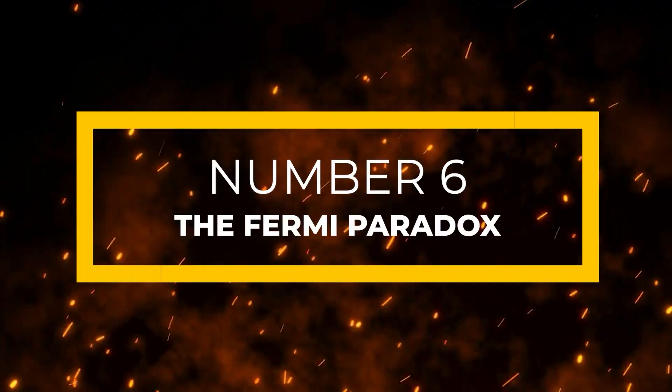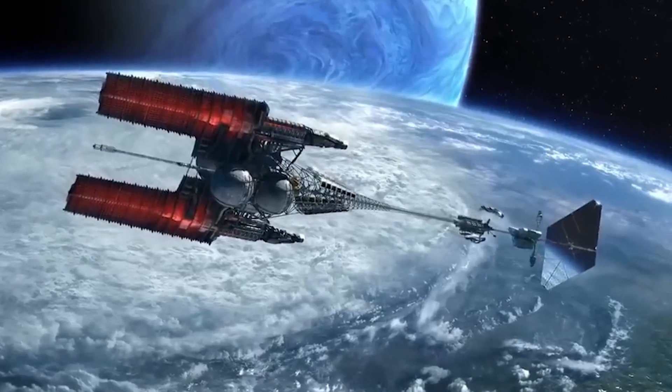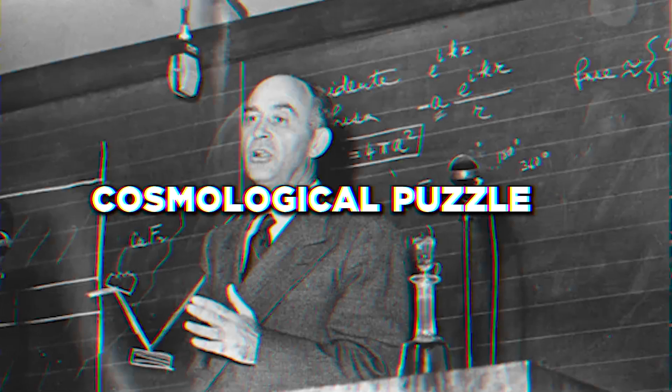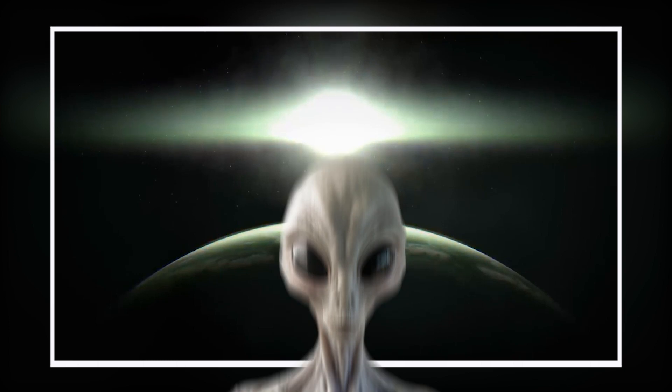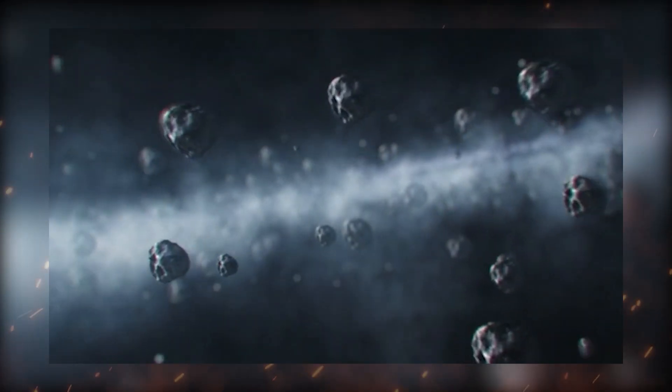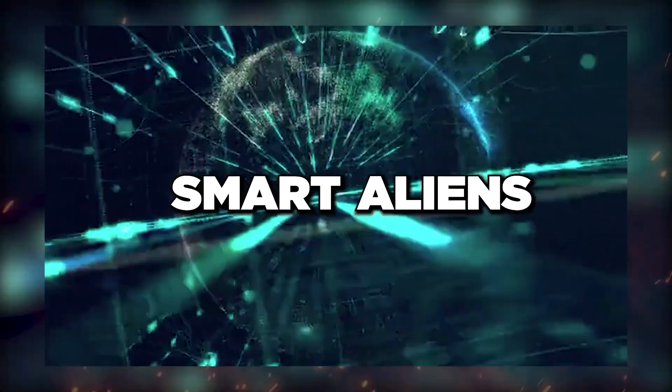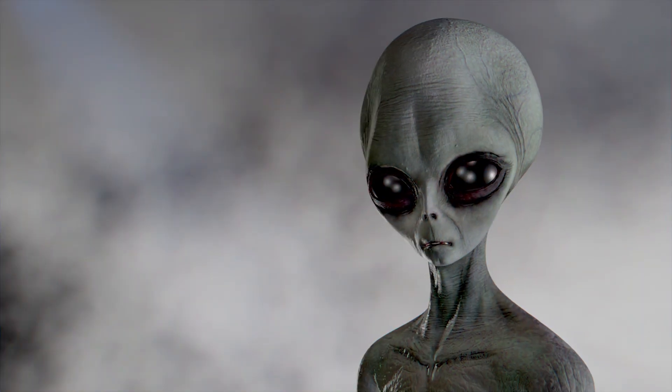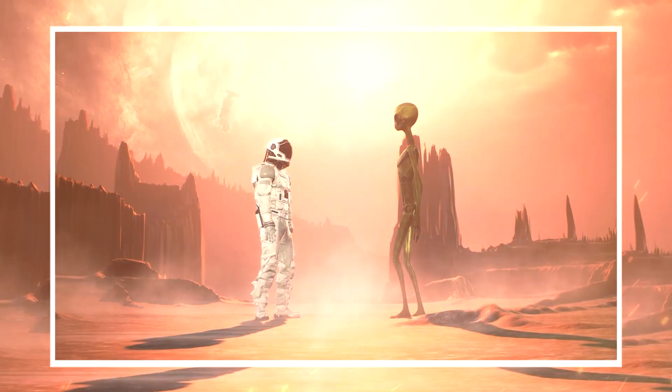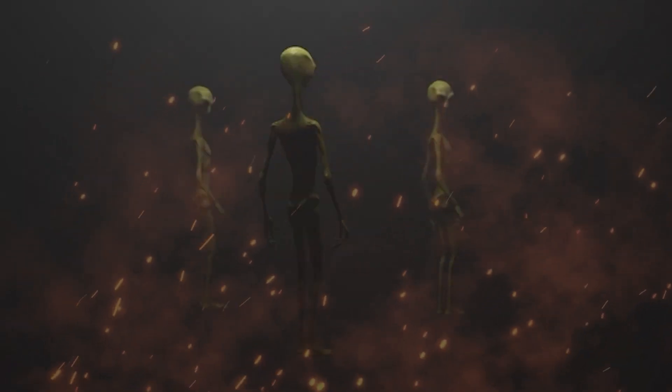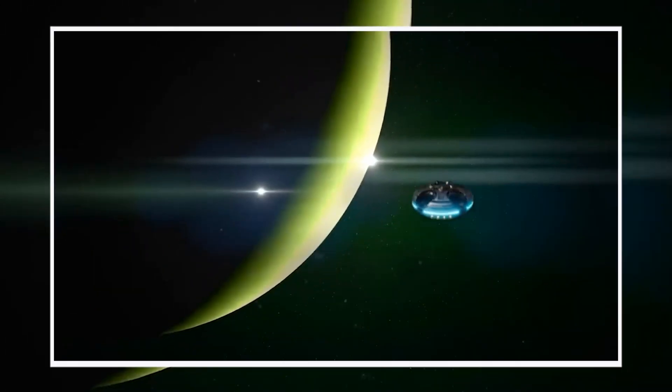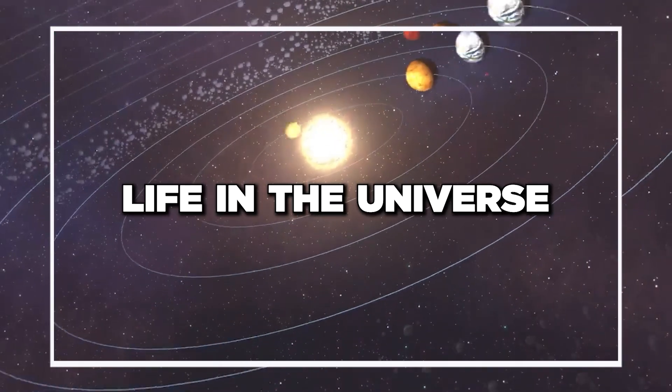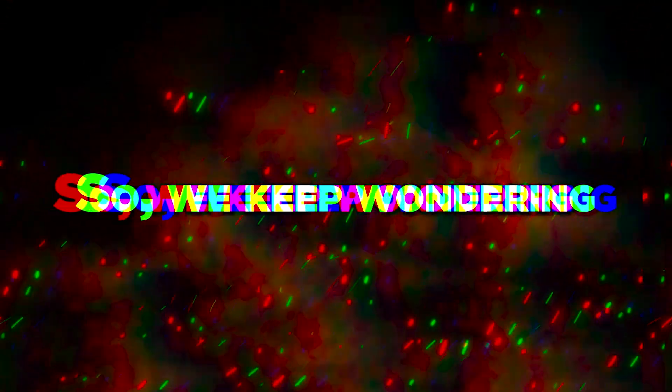Number 6. The Fermi Paradox. The Fermi Paradox, named in honor of physicist Enrico Fermi, captures a significant cosmological puzzle. With so many stars and planets out there, why haven't we found any aliens yet? Some think space travel costs too much, even for smart aliens. Maybe we're in a quiet part of space or perhaps aliens know about us, but have decided to leave us alone, kind of like animals in a zoo. These are just guesses, though. We're still new to space exploration, and there's a lot we don't know about life in the universe. So we keep wondering, where is everyone?